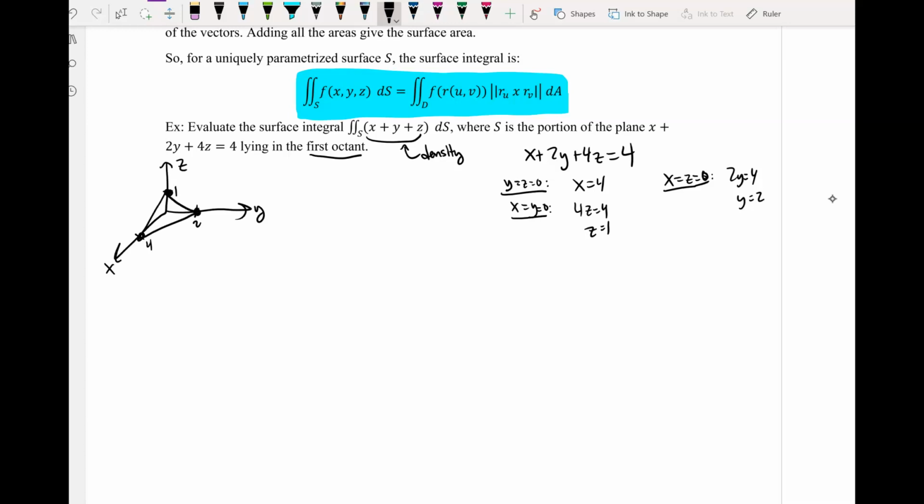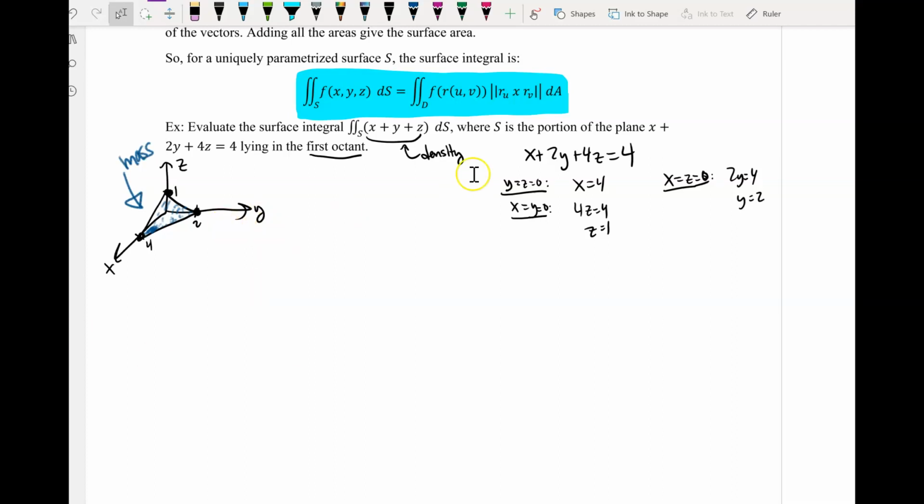Okay. So imagine that this is actually the portion of the plane that we're looking at. And this guy on the inside, x plus y plus z, is basically its density at every single point on this plane in the first octant. So it's probably denser in some places than in others. Okay. And if we're taking the density and multiplying it by its area, we're actually calculating its mass, the mass of this triangular thing. So imagine that we're calculating the mass. That might help you visualize what exactly this is.